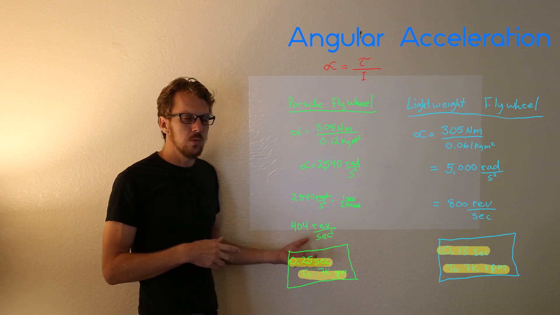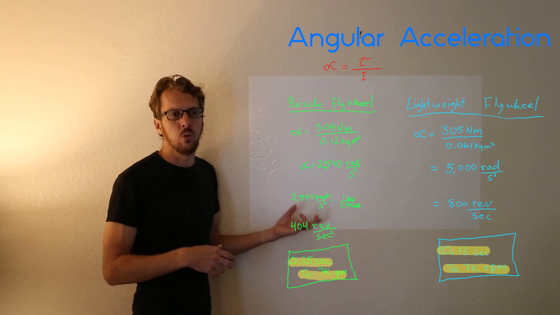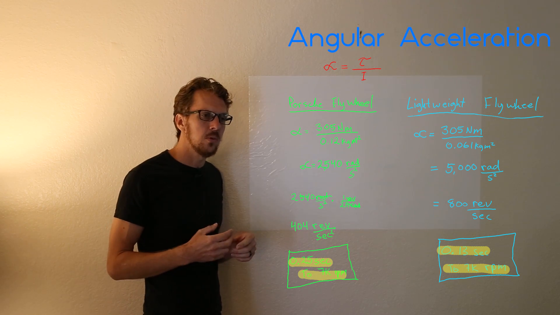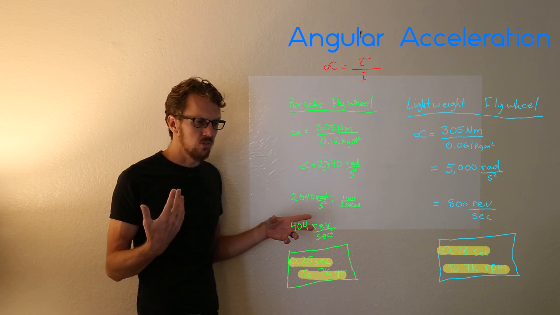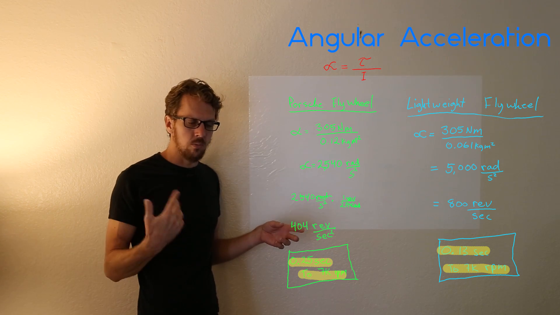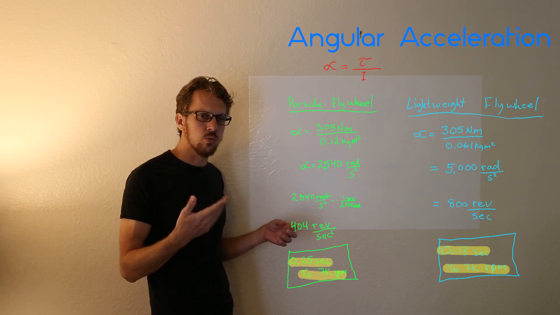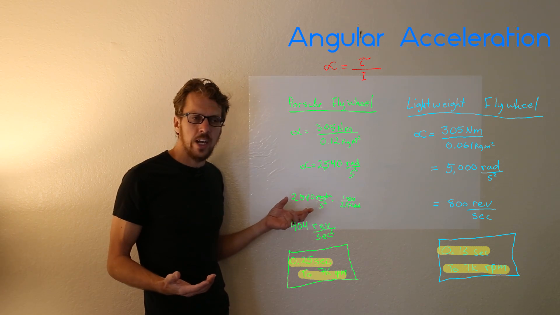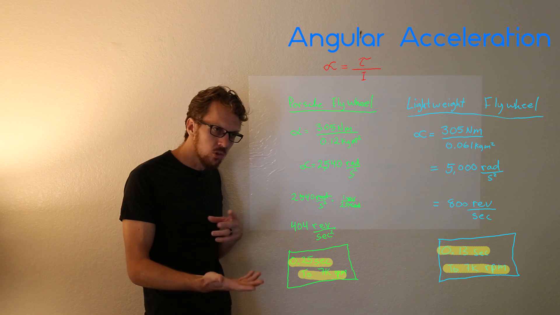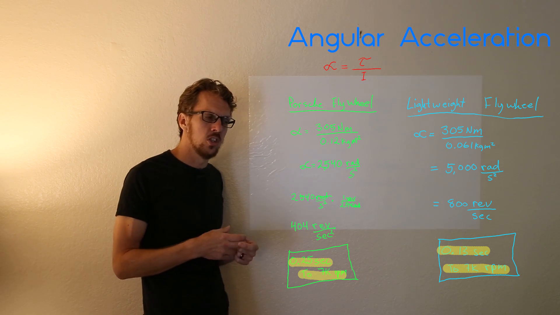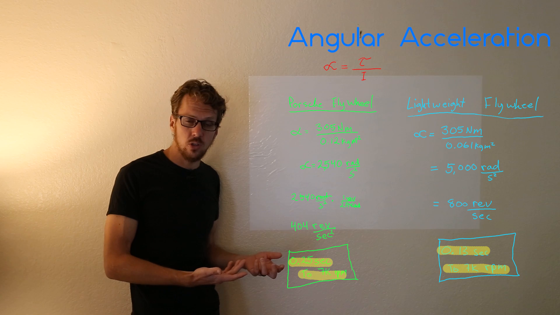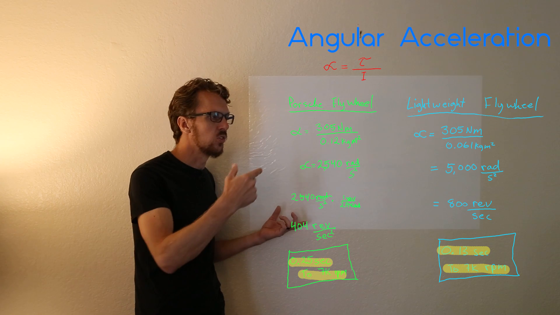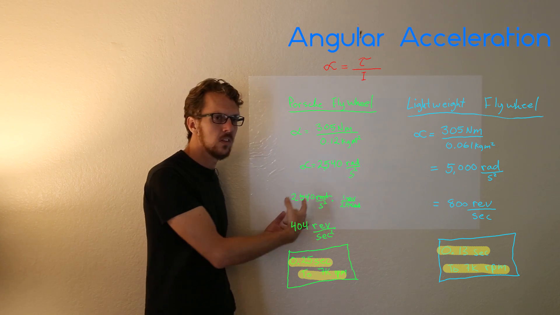Now these numbers don't really mean anything. This is if all the torque of the engine were applied directly to the flywheel and nothing else. So it's not a realistic example. The numbers aren't realistic and they're really just spinning up the flywheel without it engaged. But say you had the engine in neutral and you were revving it. This demonstrates that the Porsche flywheel would slow the revving of the engine. Basically this follows the results of the inertia calculations and shows that it takes almost twice as long to spin up the Porsche flywheel as it does the lightweight flywheel.